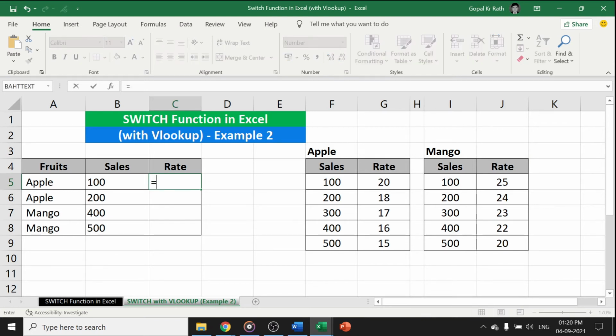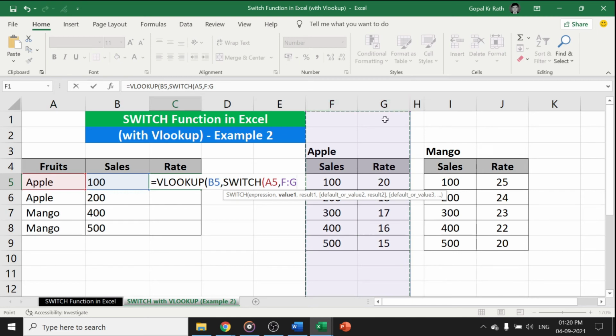Equal to VLOOKUP, we are looking for B5, comma, we are going to use switch. Now your expression is A5 because it is apple. Now I am going to select this table, comma, if it is a mango, either I can type mango with double quotes or you can select from here.